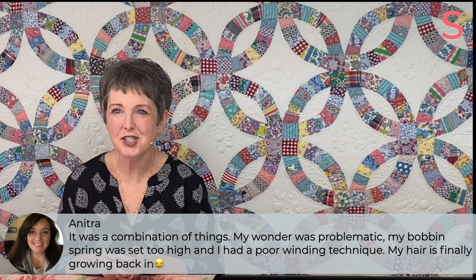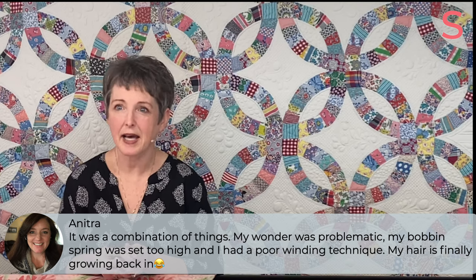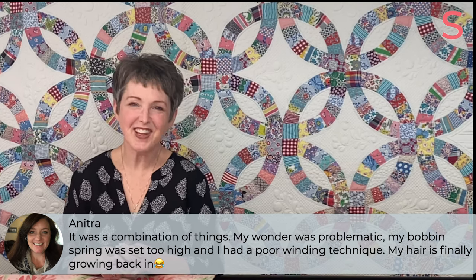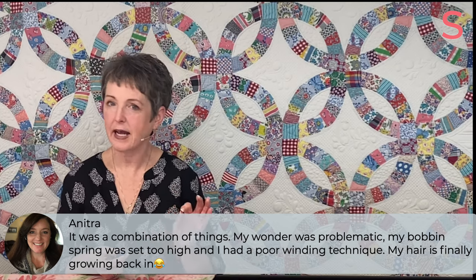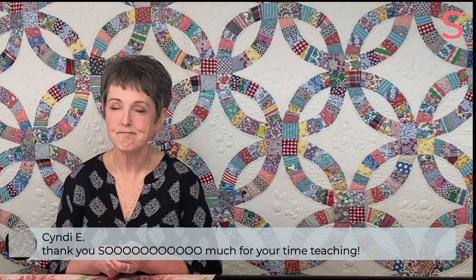Anitra, it was a combination of things. My winder was problematic. My bobbin spring was set too high and I had a poor winding technique. My hair is finally growing back in. I'm so glad to hear that. But it is true that the winding of your bobbin smoothly and evenly is absolutely critical. $100 spent on a bobbin winder is probably a really good investment.